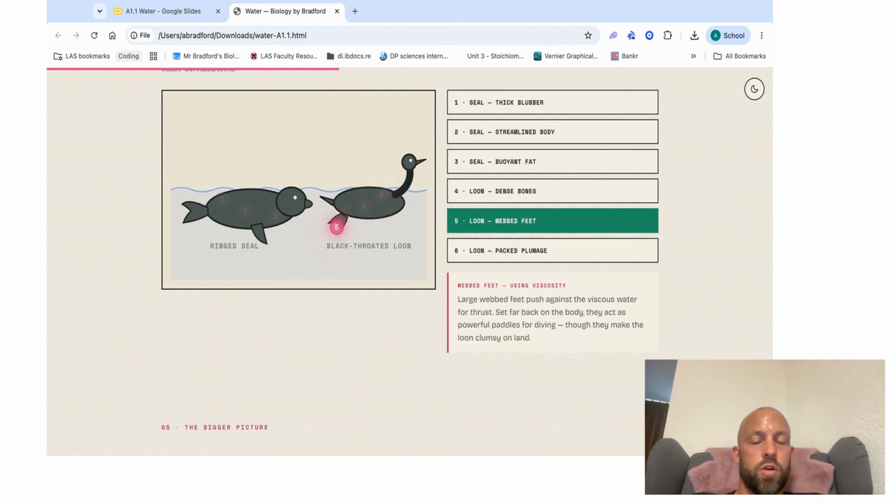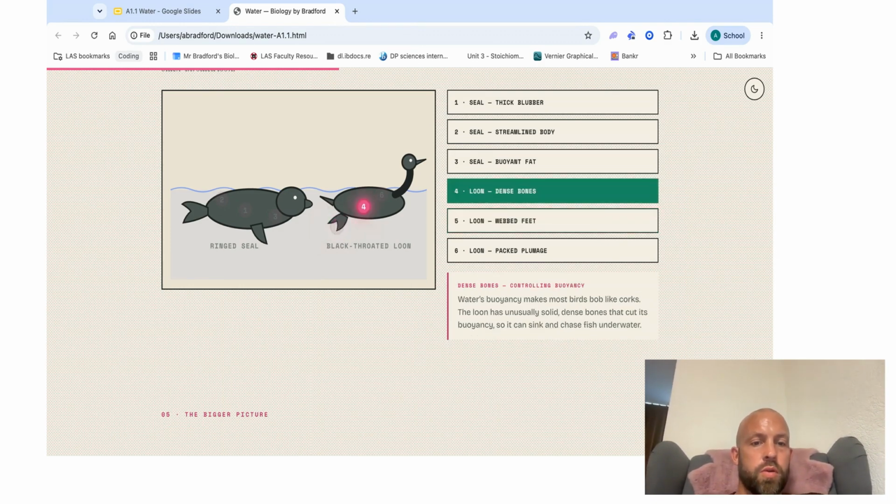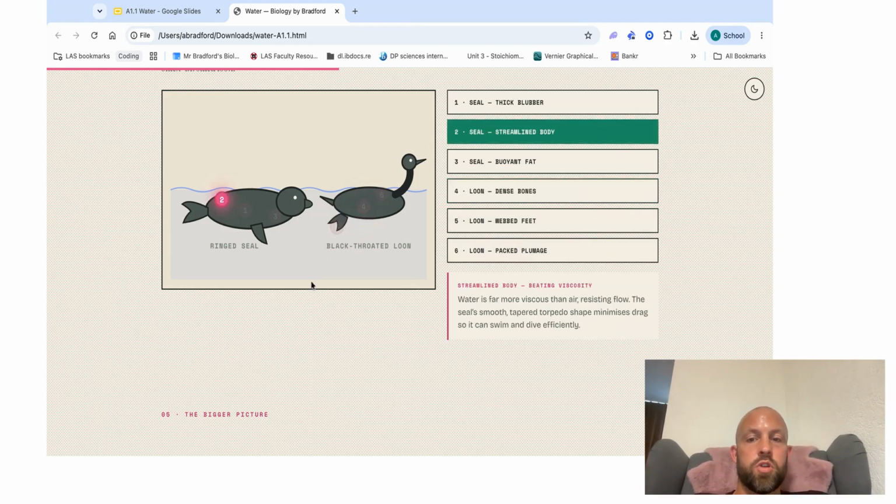Another way that they are able to make the most of the properties of water is that the cohesion of the water molecules gives viscosity. So having large web feet allows them to produce propulsion. Same, of course, for a ring seal. It's got fins. It's able to use that viscosity of water to propel itself. A loon is also a bird that hunts underwater, looking for fish. So it's actually got denser bones than what you would expect to help it control its buoyancy. And it's able to create a streamlined shape just like a seal. But a seal is naturally streamlined, whereas a loon will form itself into a torpedo shape. And then the fat also helps it regulate its buoyancy.